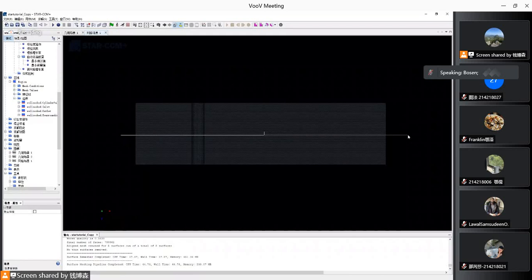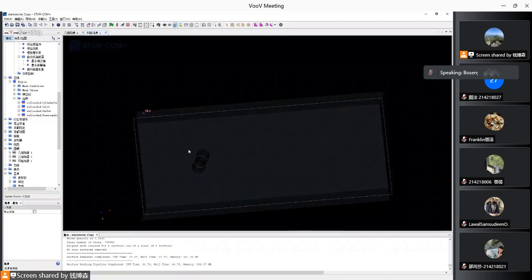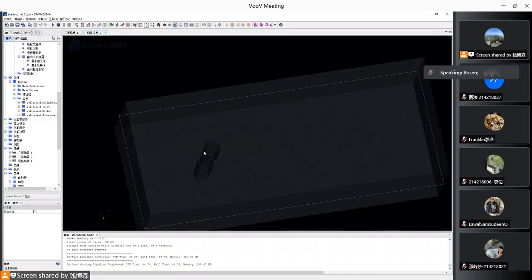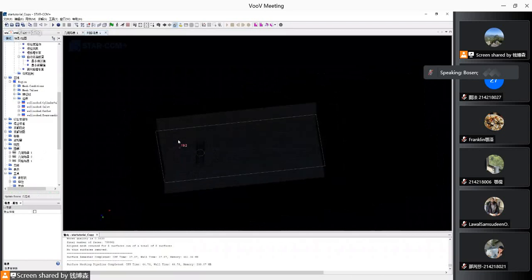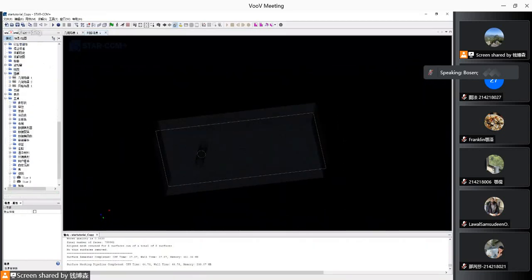If it's not perfectly horizontal, it's okay. So now we want to displace it in here. Okay, so there's no mesh at all, because we only generated the surface mesh. We didn't generate the volume mesh yet.